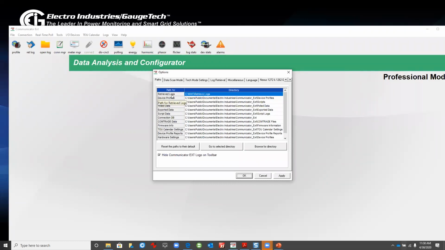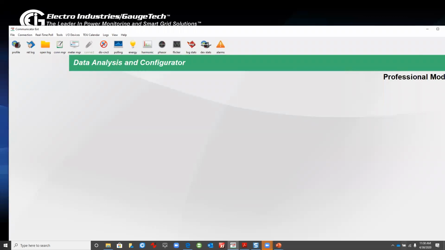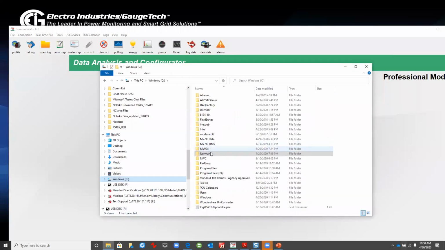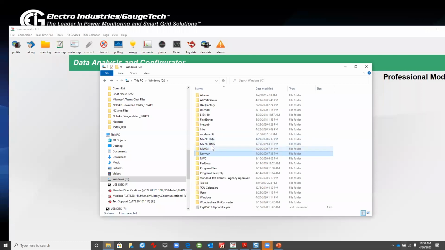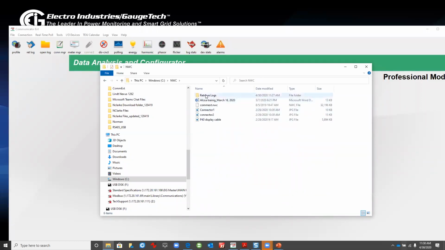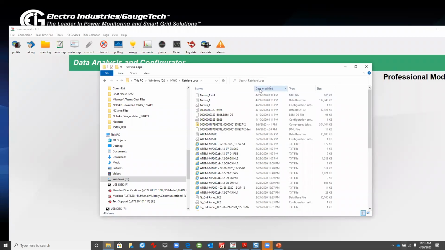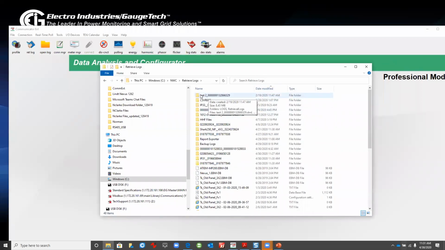So when you set up your path in the meter, you would set it up in the field. For instance, retrieve logs. I have mine stored in a folder, in this folder here. And if I want to retrieve the logs, to say I needed to provide that to someone, all that information would be stored in this log. So every meter that you pull creates a folder, and there's a name associated with the ID of the meter. And so as you can see, there's unique names for each folder.